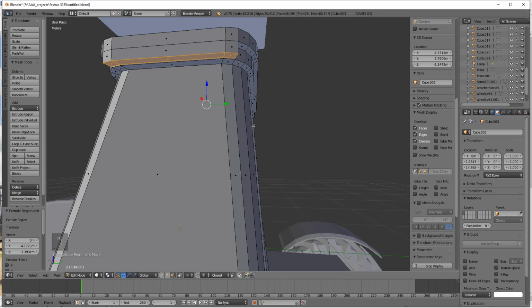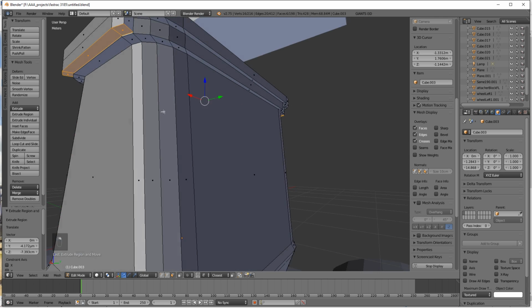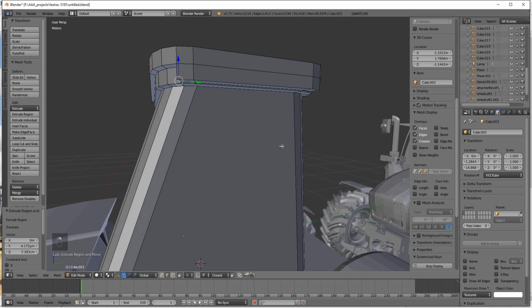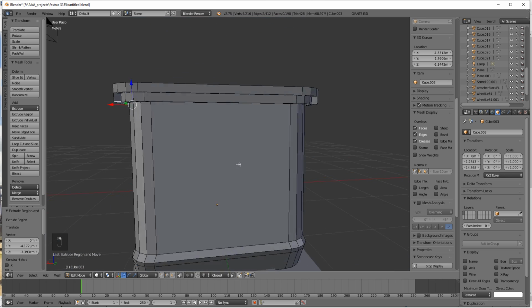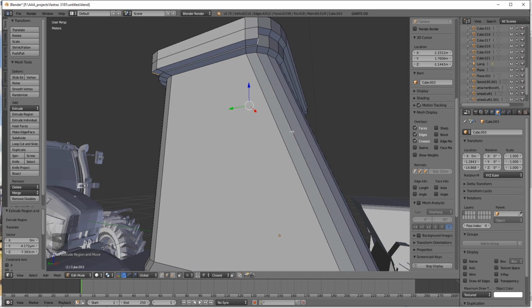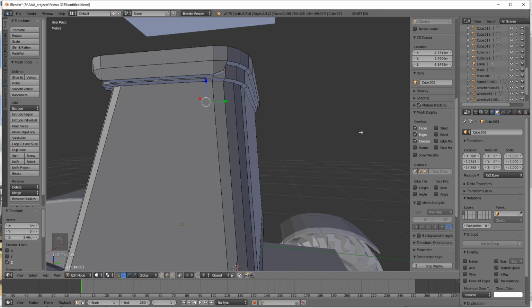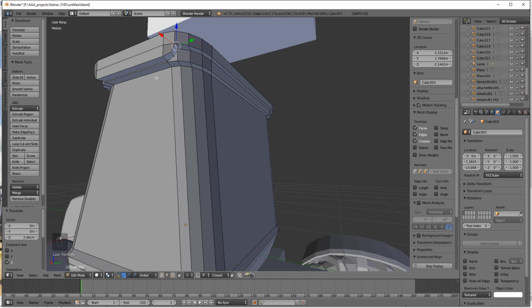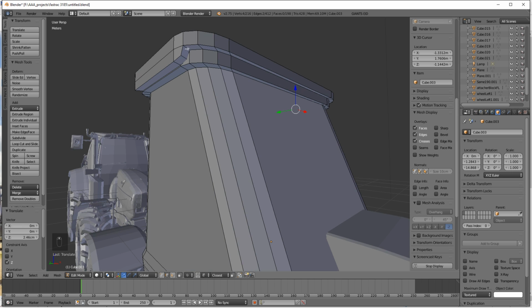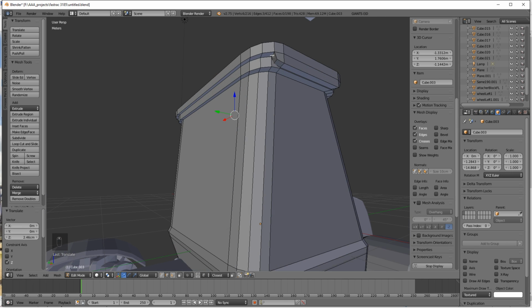Alright. We can put bevels on, can't we, later on? Or as we're going, we'll see. Right, so scale on the Y. Drag them up a bit. And then need that one, that one, that one, and that one.